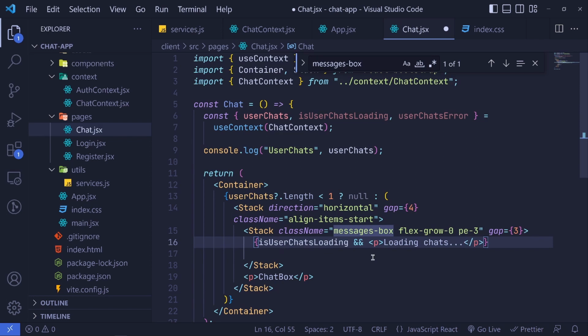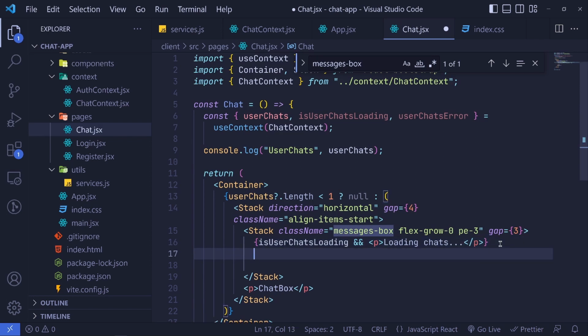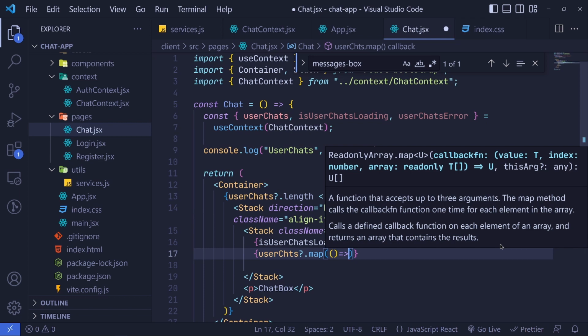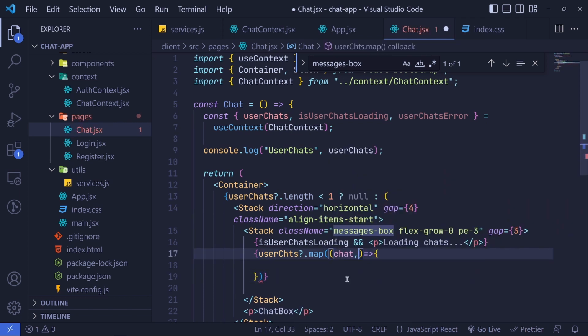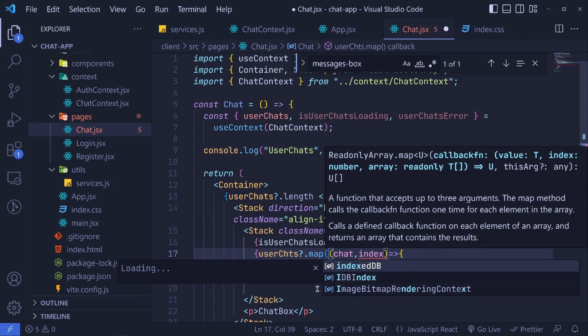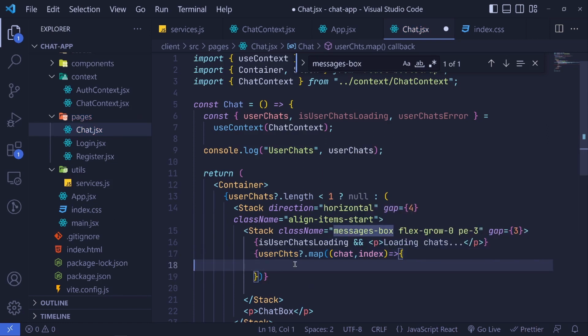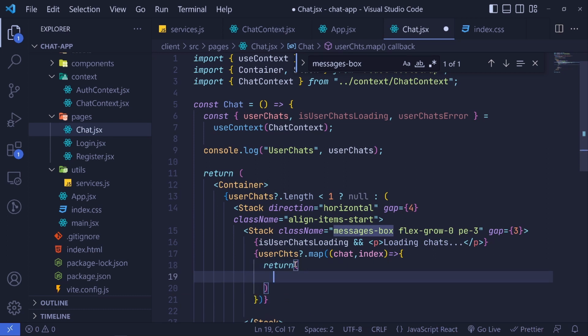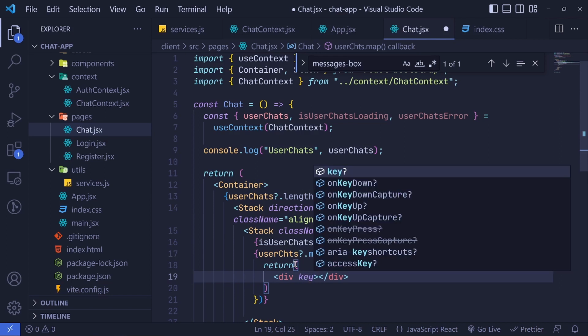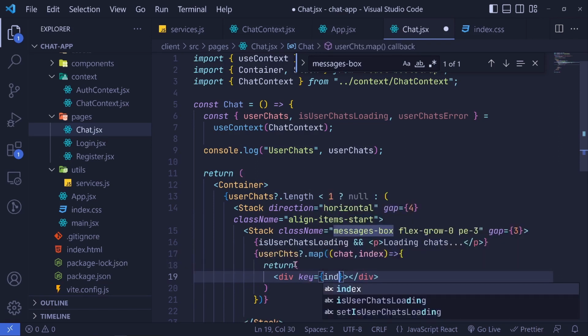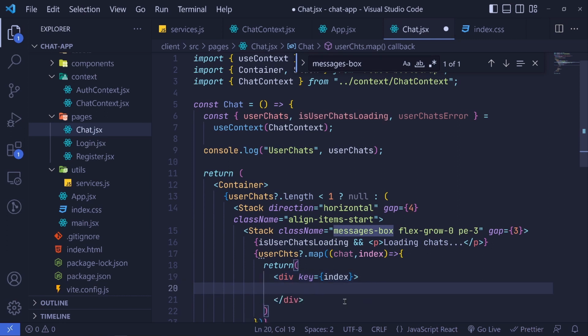So that is how you can include that state. Now right here, let us just map through our charts, and we'll say user charts dot map. Right here we will have an arrow function. We'll get a chart at a time, and also we'll have access to the index of that chart. And in here we should now return a div. So let's say div, and we should give it a key, and I'll set the key to be index. Cool. And then inside this div we'll be having a component.